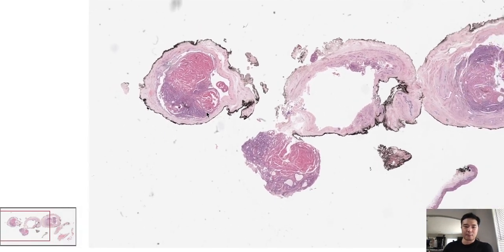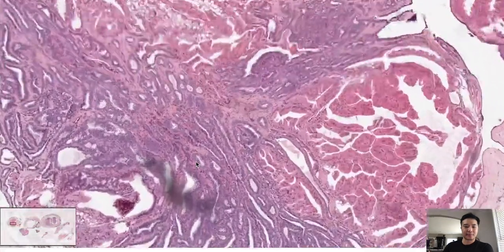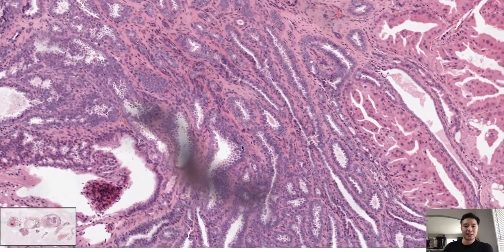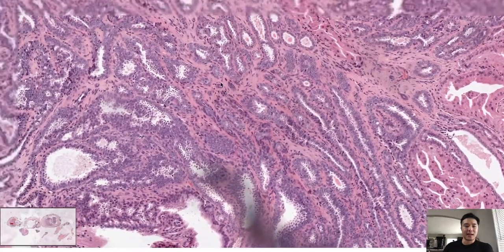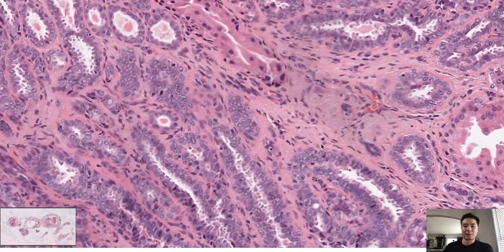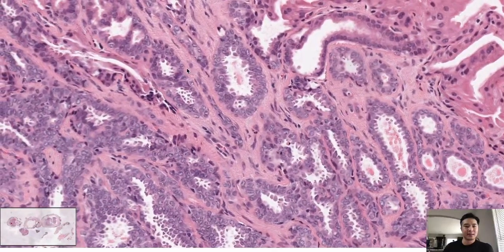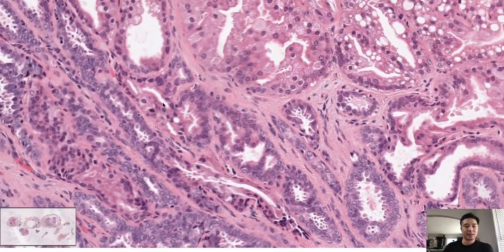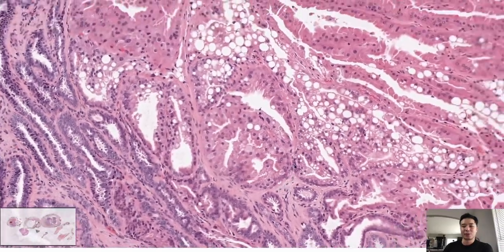And the histologic features of Hydroadenoma papilliferum: it's maze-like. What I mean by that is the glands are just slit-like, and they kind of go in different directions. And if you look closer, you see columnar type epithelial cells, and in the stroma, it's kind of fibroblasts. There can be some plasma cells as well. You can have some apocrine change, so don't let that confuse you for some sort of cancer.